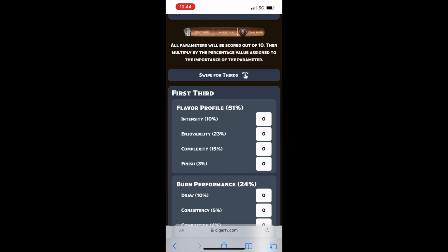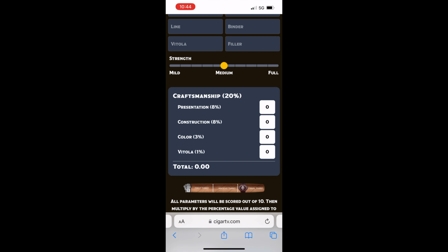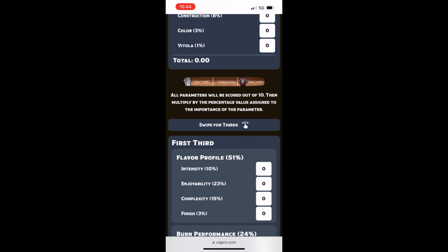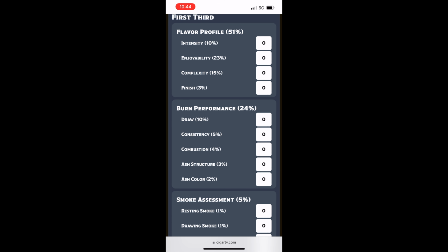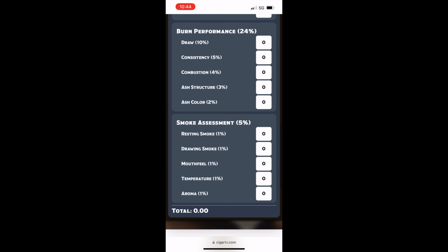Then down here, we have all of these scores, and even up here as well as the craftsmanship. All of the scores are out of 10. They just apply a percentage to them to give you your total final score. So here for the first third, we have flavor profile is about 51% of each of the thirds, and then burn performance 24%, and then the smoke assessment 5%.